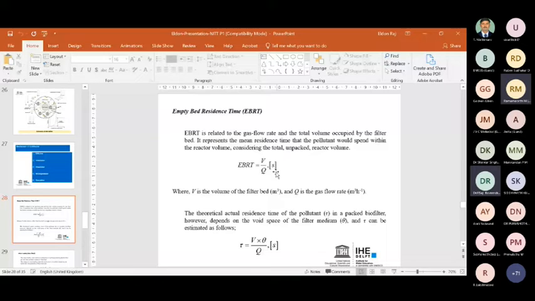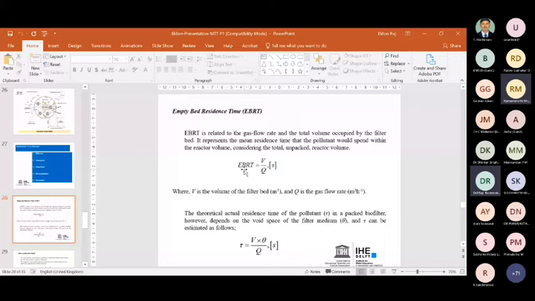A wastewater treatment system can have a residence time, or hydraulic retention time, from several hours to days. But in the case of a waste gas treatment system, it is from as low as 2.5 seconds to a maximum of 120 seconds. This is the normal empty bed residence time of a waste gas treatment system. So it is not in terms of days or hours. It's a very high rate system. Within a fraction of a second, the waste gas will pass from the bottom of the reactor to the exit of the reactor, the inlet and the outlet.